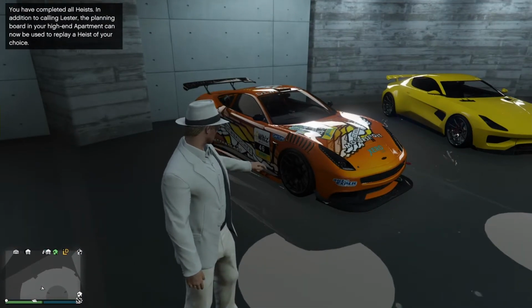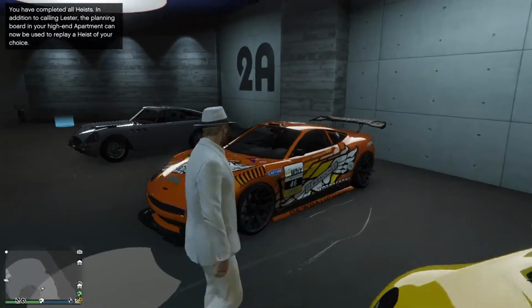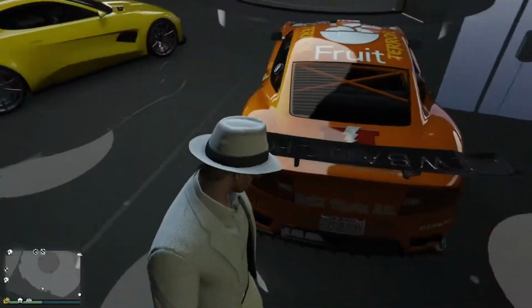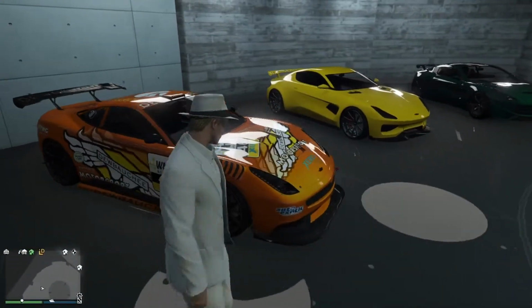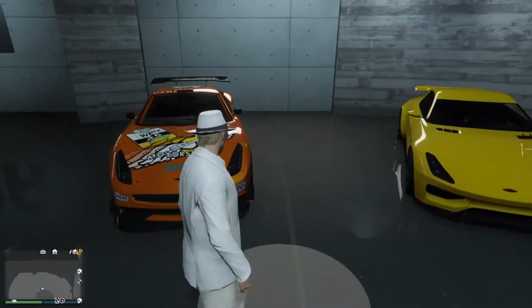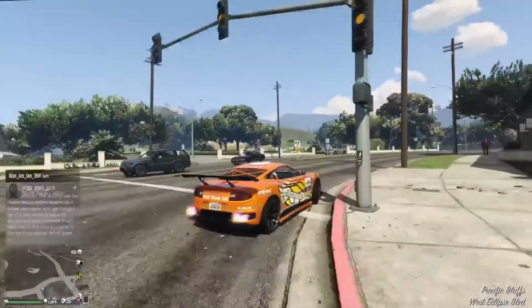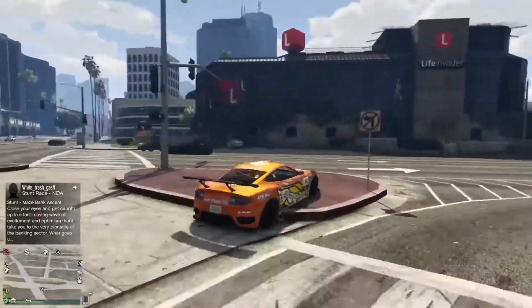Okay, now we have the Mascaro or something like that. I'm not entirely certain of its name, something along those lines. This vehicle, again, another Dewbauchee, ladies and gentlemen, another fine vehicle, actually, to be quite frank with you. Really do like this car. Retailing at a price not much different to the JB700, $385,000 for this, ladies and gentlemen.